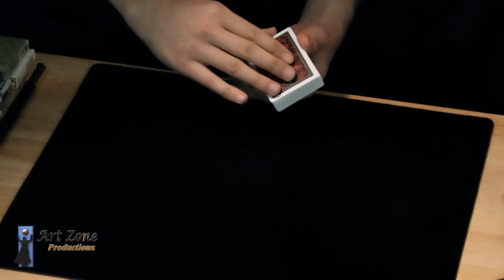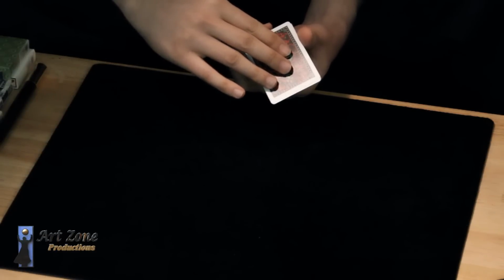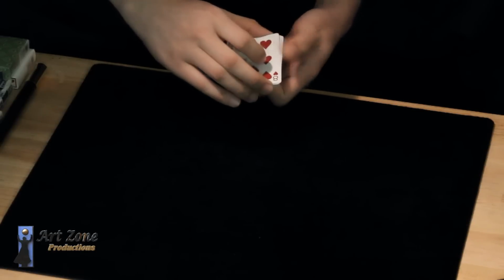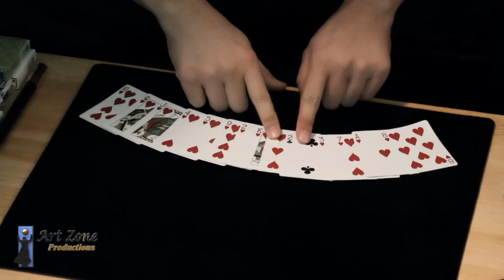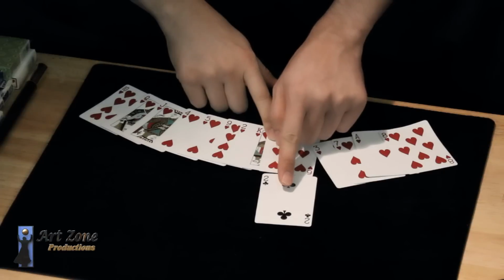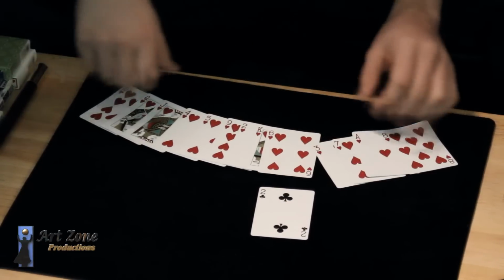We'll vanish the entire suit. Watch carefully. And now, all the suits are gone except the hearts, which is the suit you picked, and the card you chose. Is it your card? Mm-hmm. There you go. I hope you like it.